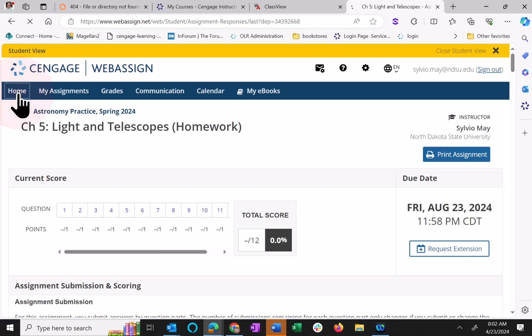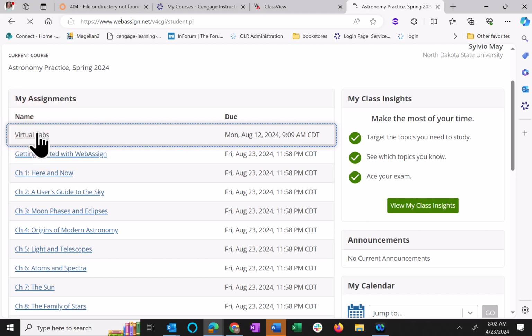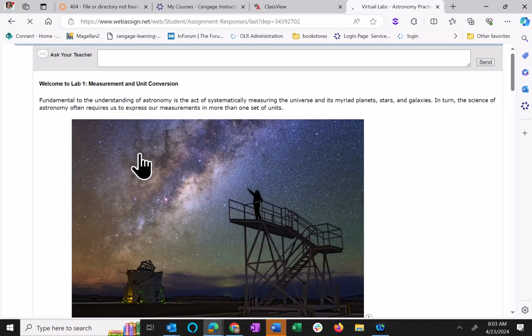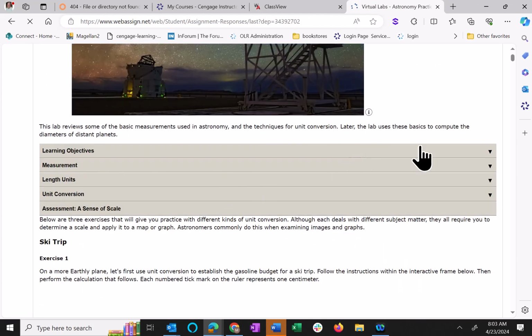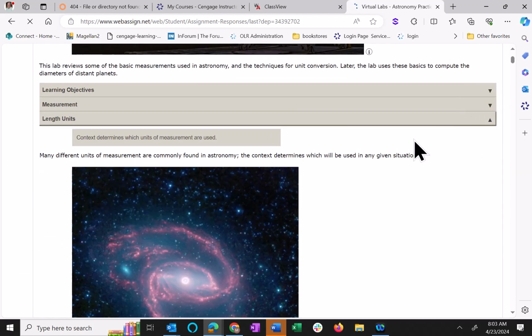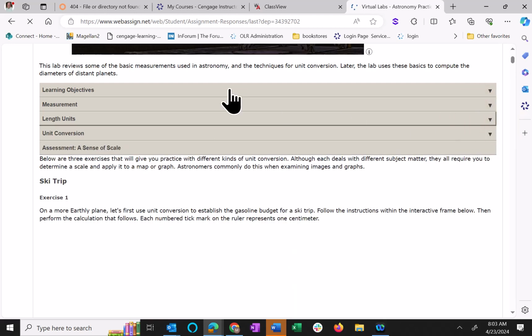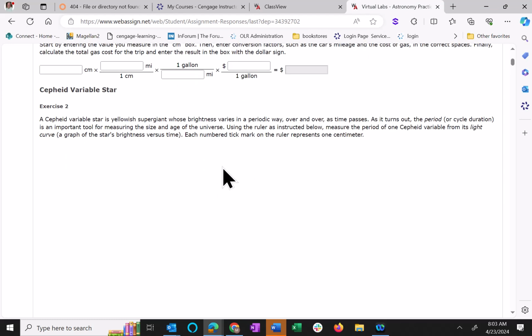I'm going to go back to my home, and you'll also see that we have virtual labs. So these are some labs that can go. It takes a while to load because I've put all the labs into one assignment for some reason. But you'll see the labs are kind of detailed. They'll give the situation, they look up the learning objectives, management, and so on. It would give varying information, and then they would go through and do the labs. There's pictures here. It's taking them a while to load. So those are the labs.